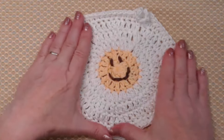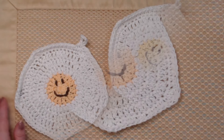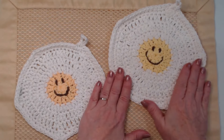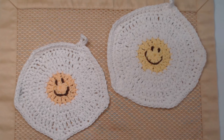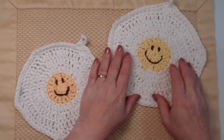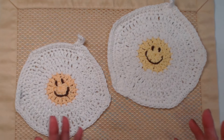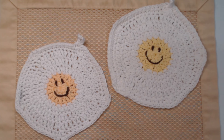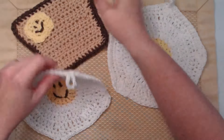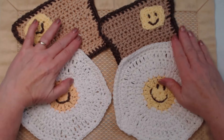My happy little egg is all done — he's kind of a sunny-side-up little egg! Here's the one we did today, and here's the one I did the other day. The older one is made with Peaches and Cream or Sugar and Cream type cottons, which is a little bit rougher. This new one is made with 'I Love This Cotton' and it's a little bit softer. You can use any cotton, acrylic, or yarn you have on hand — just make sure it's a medium weight number four yarn. And now we have breakfast! I think we need some bacon.